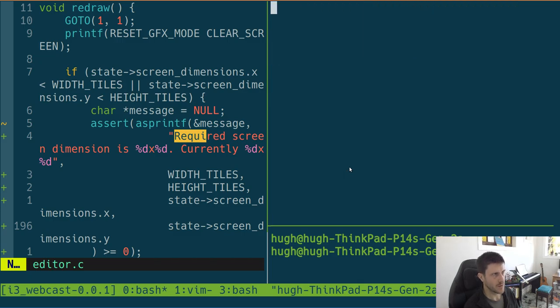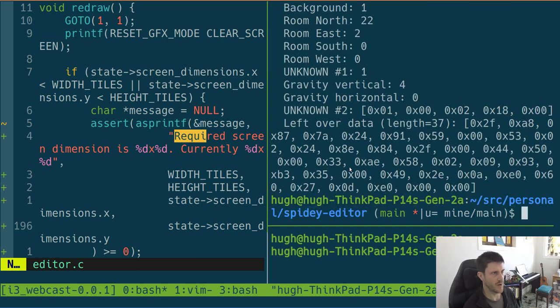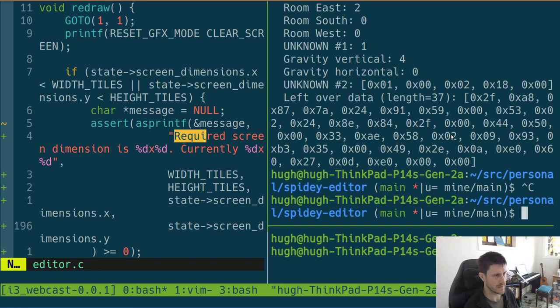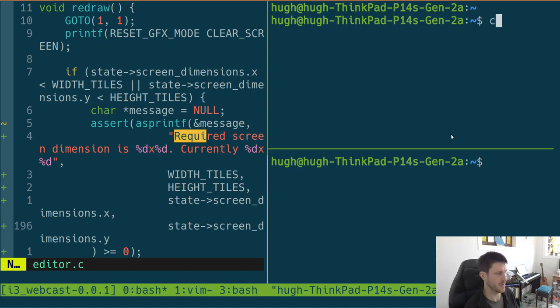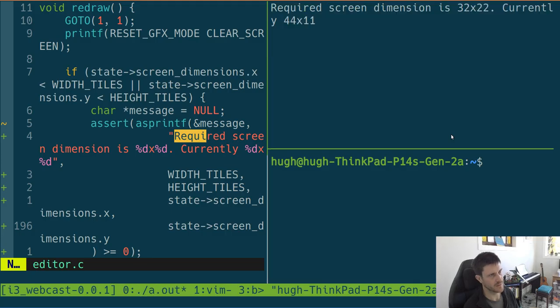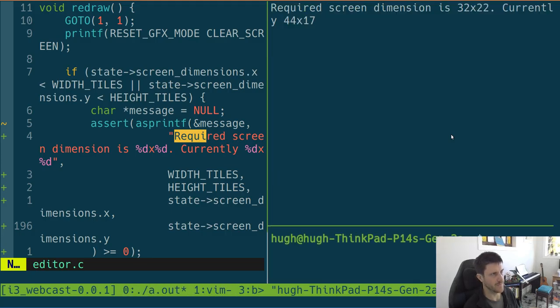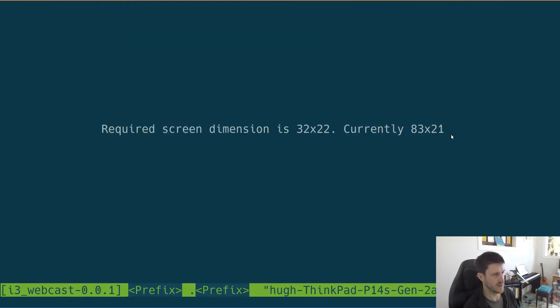Right, so if I go a dot out and display one, and now can I scroll up? No, I've like broken my Tmux. Maybe if we just do this and do that, and then come into source, personal and Spidey editor, and make an a out editor, do something like that. And if you are full screen, my bud, you have enough, but that is not.